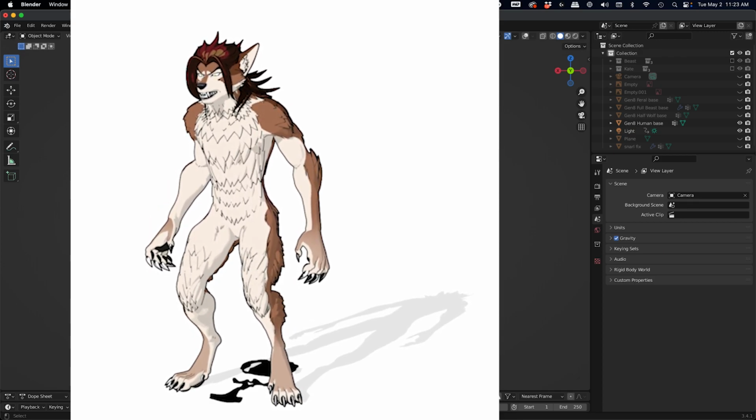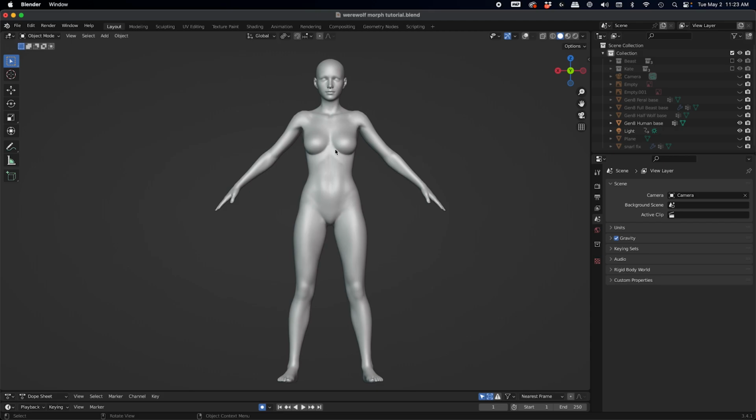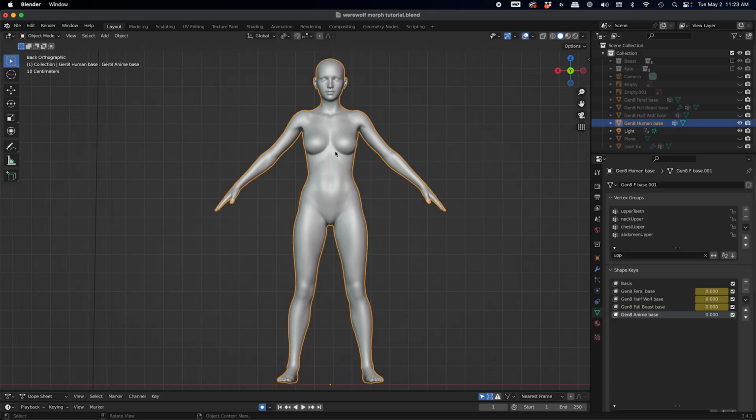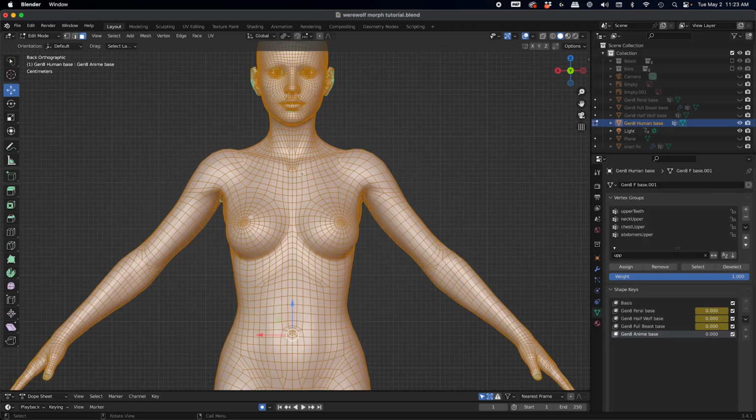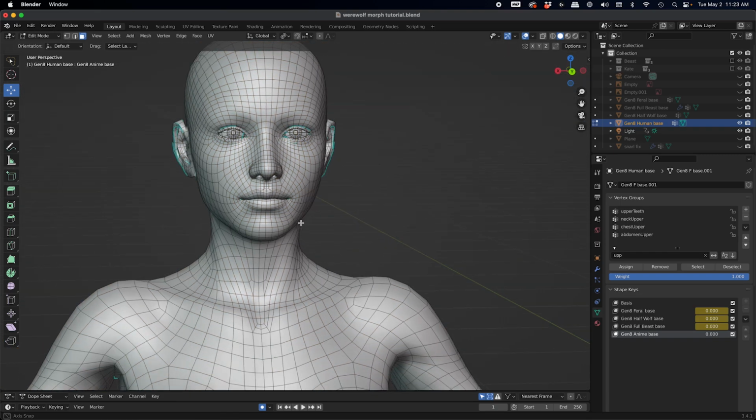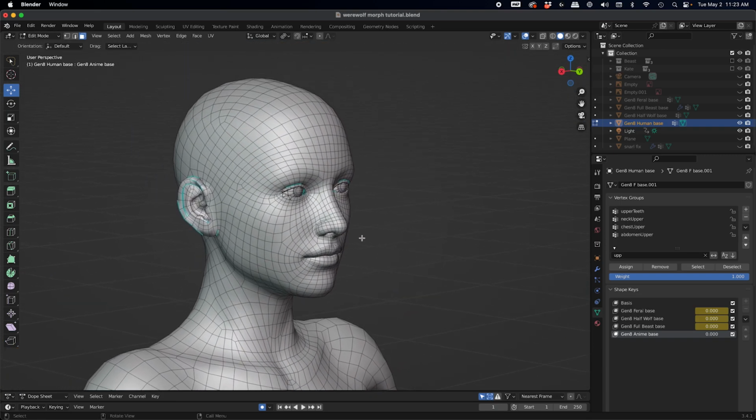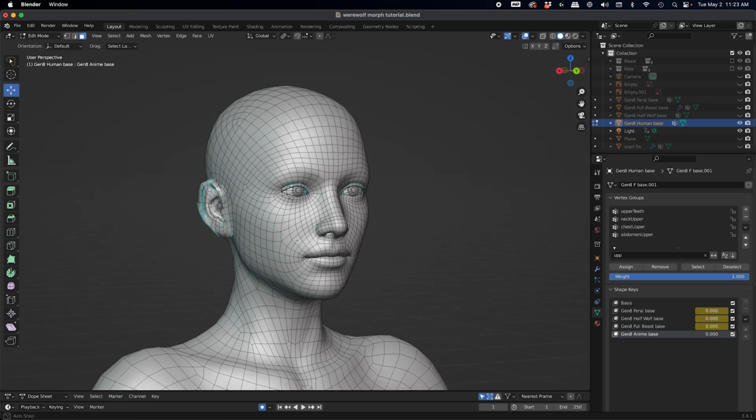So this is the base model. I did not model this. This is all from DAZ Studio. They did all the work here. But the concept was that in order to make this work, you can create morphs. You can have the model change shape.